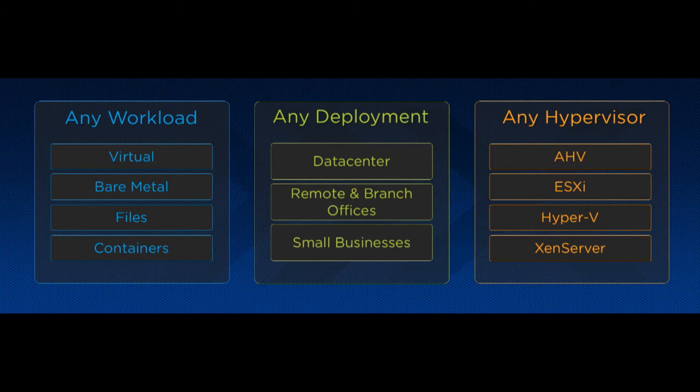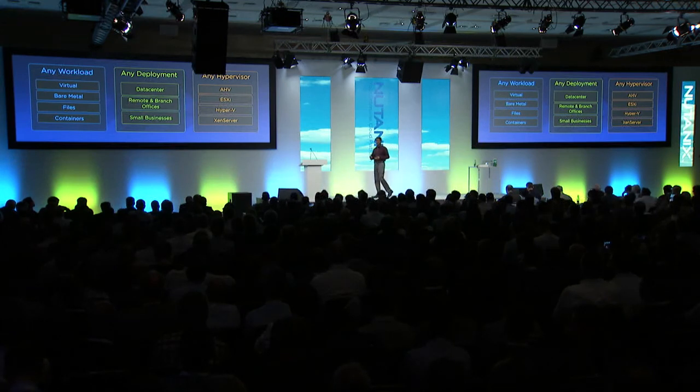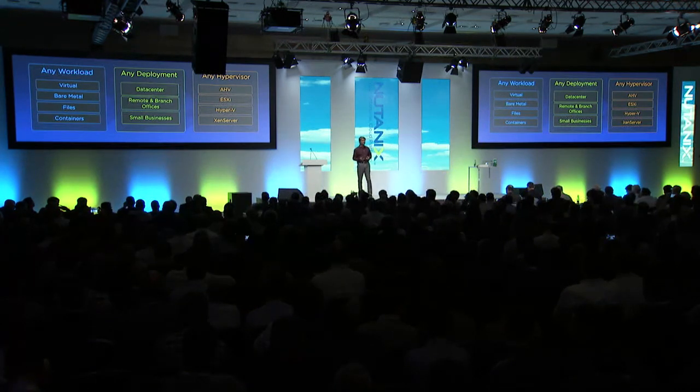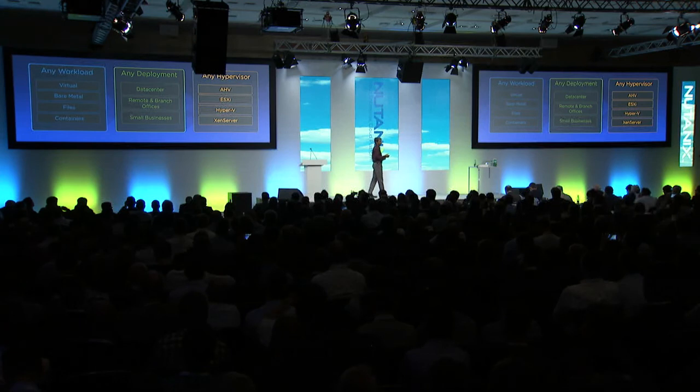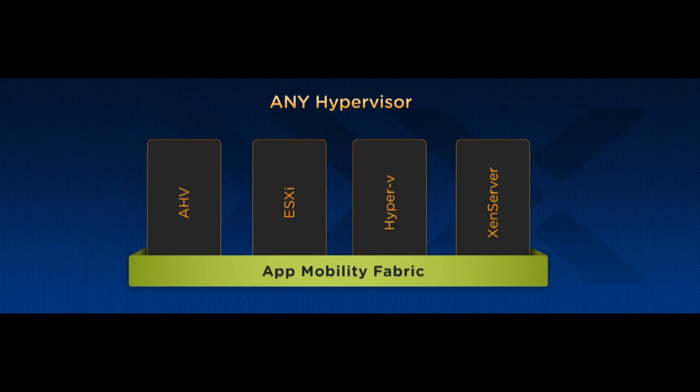Not only do we continue to double down and invest further in ESX and Hyper-V along with AHV, we have also introduced support for Xen Server in conjunction with our friends at Citrix, so that you can provide the same first-class experience for Xen Server, just like with any other hypervisor in our fabric, right? So one of the key things that you will see in our portfolio now is that any of the hypervisors will be wrapped with the same Acropolis mobility fabric capabilities, right?